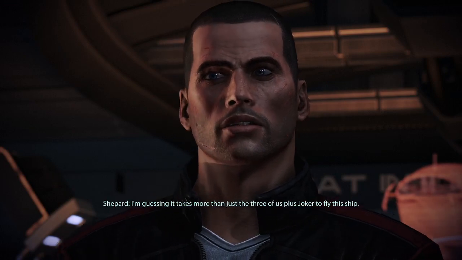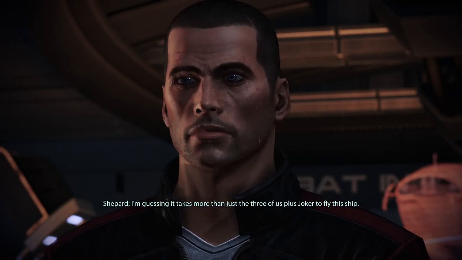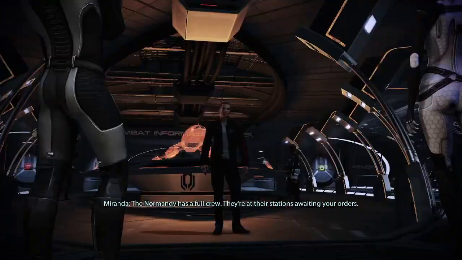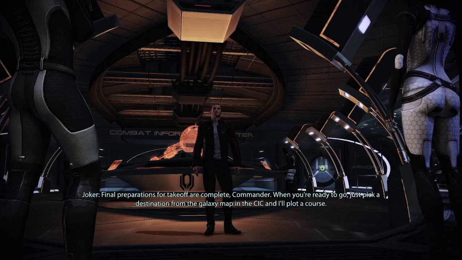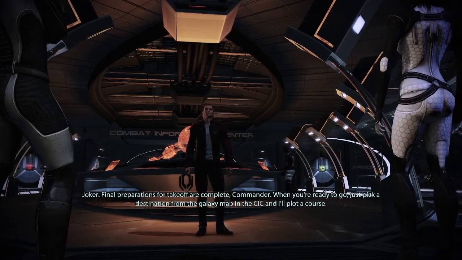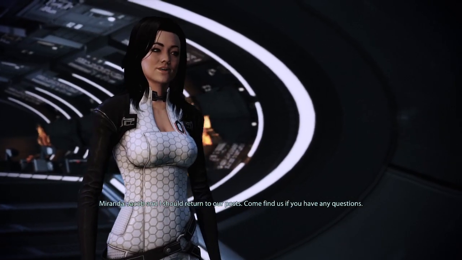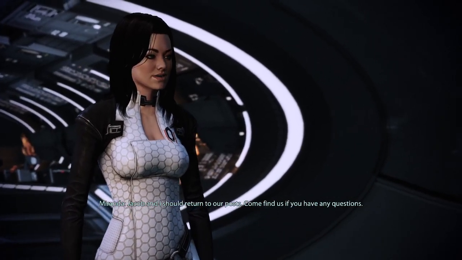Anyone else I should meet? I'm guessing it takes more than just the three of us plus Joker to fly this ship. The Normandy has a full crew. They're at their stations awaiting your orders. Final preparations for takeoff are complete, Commander. When you're ready to go, just pick a destination from the galaxy map in the CIC and I'll plot a course. Jacob and I should return to our posts. Come find us if you have any questions.